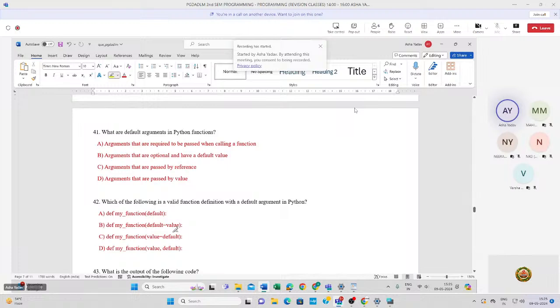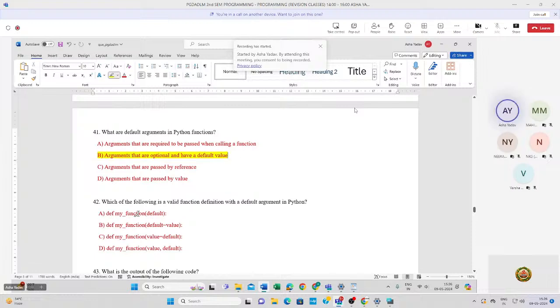So default arguments are basically arguments that are optional and have default value. So you provide a default value to these arguments and they're optional. That means you may or may not provide the value of these arguments during the call of the function. But provided you have given some default values to these arguments.